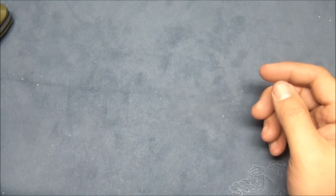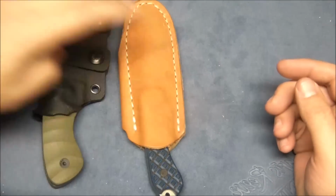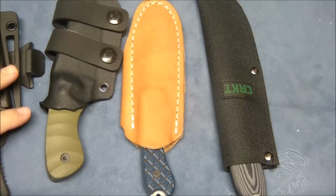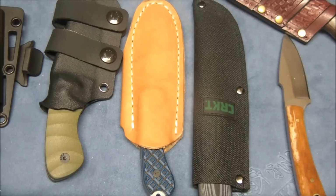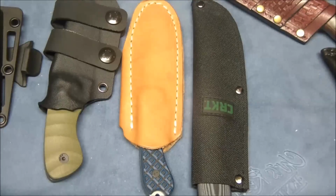So there you have it, guys. 10 fixed blades, 10 of the best EDC fixed blades in my opinion that you can get. Some budget options, some expensive options, but nothing over 150 bucks, so it's still pretty affordable for what you get. That's a nice thing about fixed blades, guys, is you can even get into a custom fixed blade. I have a custom here.